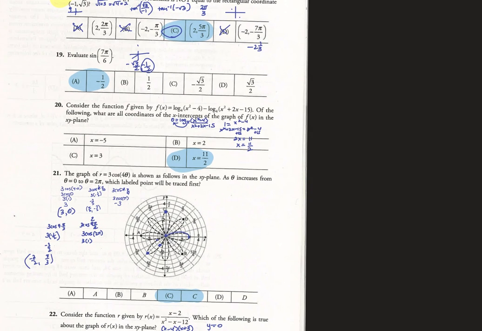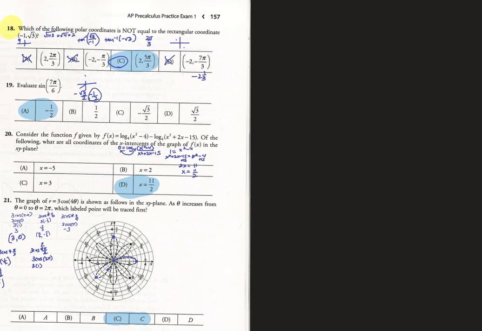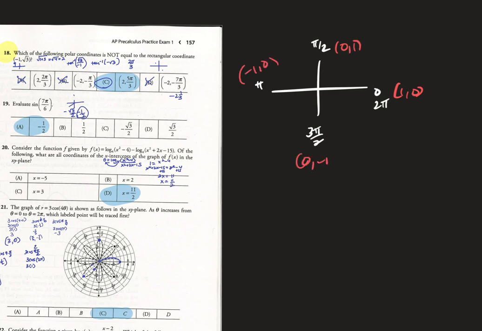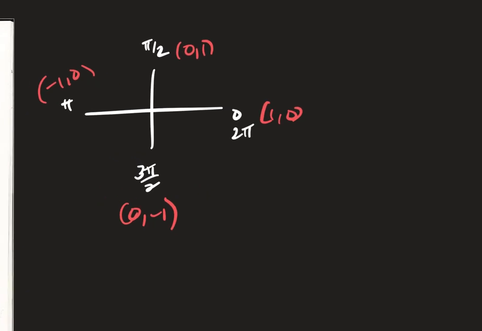All right, so a refresher on, well, before we leave it, number 19, your cosine and sine stuff. As far as the unit circle goes, what I would want to do to be prepared is know all the angles. Obviously, I need to know 0, pi over 2, pi, 3 pi over 2, and 2 pi, and the coordinate points there, which would be (1, 0), (0, 1), (-1, 0), and (0, -1). And then I would want to know every pi over 6, every pi over 4, every pi over 3.